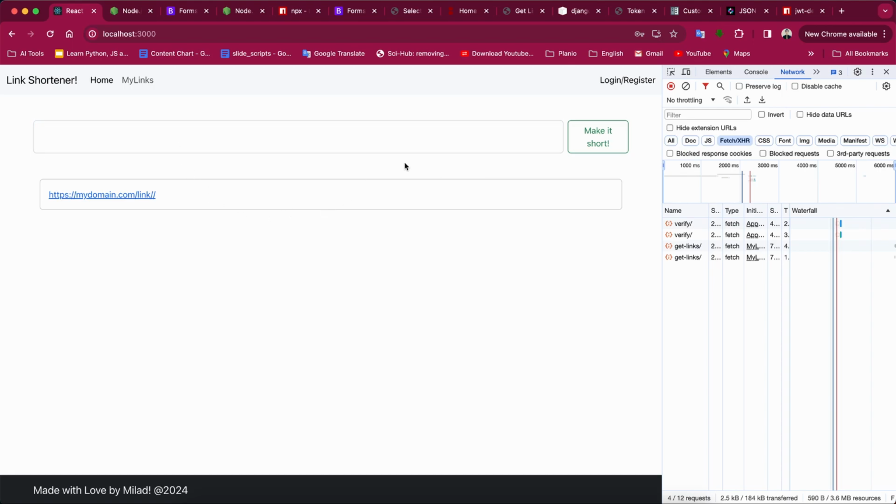Now let's work on the register part here. We still need to do something with the backend because we don't pass the user with the APIs and we don't store the data specific to a user. We want every user to have its own dashboard with its own links, but it's not like this yet. So let's first work on the register API, I believe, or we can actually go ahead with the main functionality. So let's work on that part.